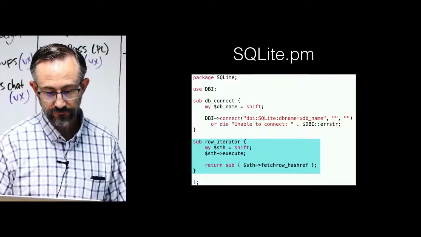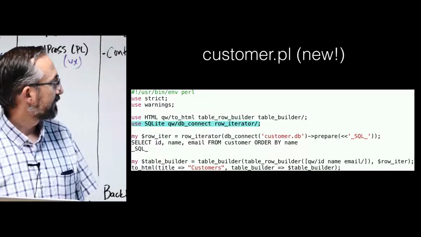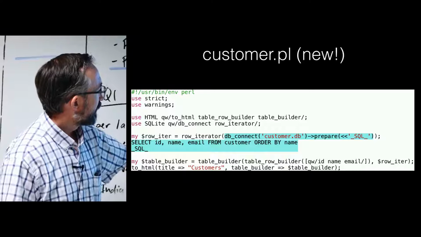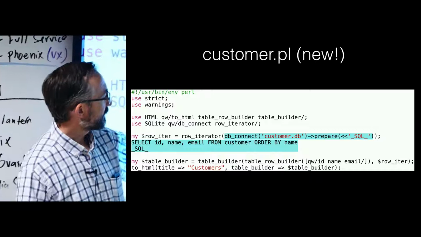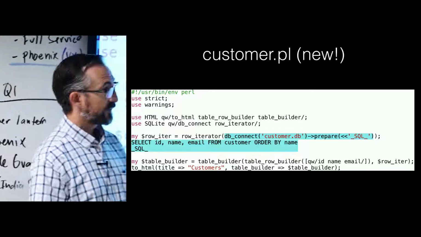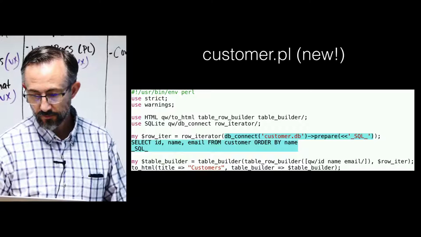So here's what we had before. Remember all of this stuff here, use DBI and all this, and we replace it with this, and then with this. So this is, again, in the functional style. We really just want the row iterator. Now, it accepts a statement handle, if you remember. We get a statement handle by invoking prepare on the database handle. We create the database handle here, invoke prepare on it immediately with this query, which returns a statement handle, which is the argument that the row iterator needs. So we don't have any temporary variables. We could use temporary variables here if that were clearer for you. This is a little bit more functional style.